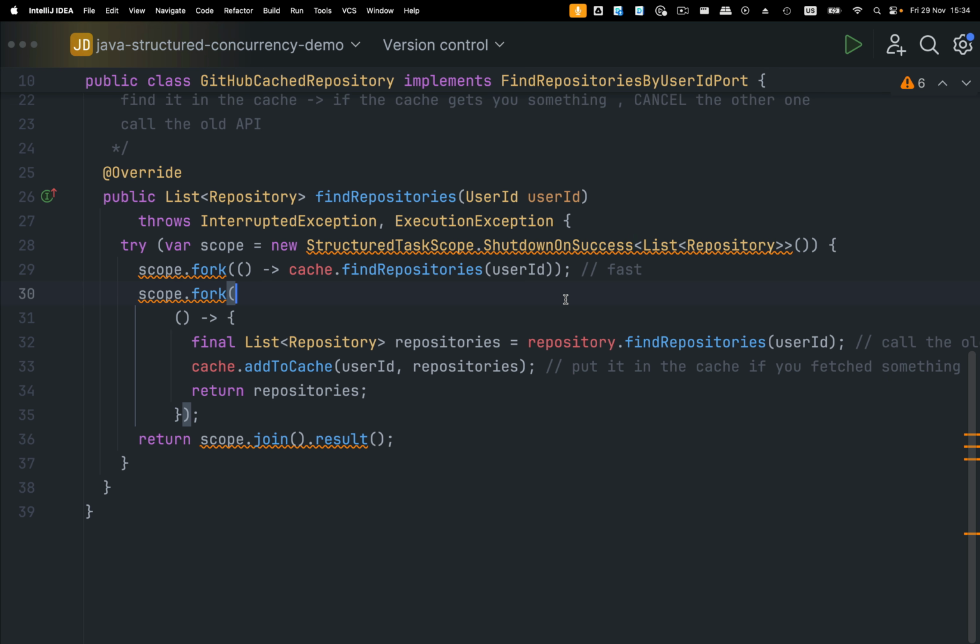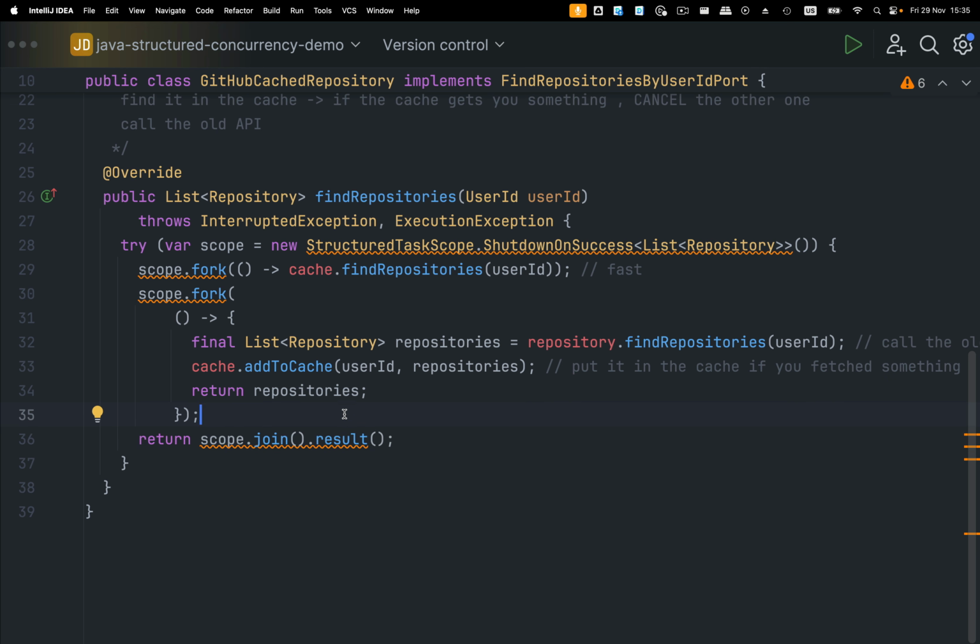One other thing that I wanted to show you here in terms of, let's say, API, we have scope.join, which you saw earlier, but we also have the construct.result. In the previous case with the shutdown on failure, we had throw if failed. In this case, we have scope.join.result to be able to fetch the first result that was returned after joining the scope, which means finishing up the first task that returned a successful value.